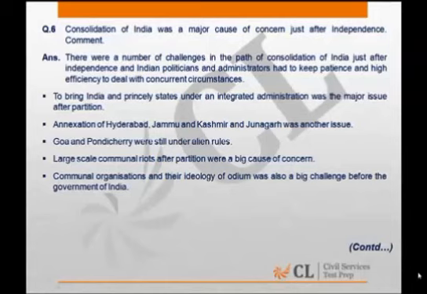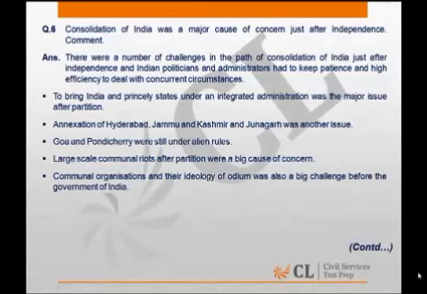You cannot start the answer from the talks with, or the annexation of, Junagadh and Nizam of Hyderabad, then the partition, then the problem of refugees. Though the problems were simultaneous, they were in a chronological order. Partition of India followed by rehabilitation of refugees, then the problems with princely states, annexation of Junagadh, Kashmir and Hyderabad. These were all basically consolidation problems of India just after independence.